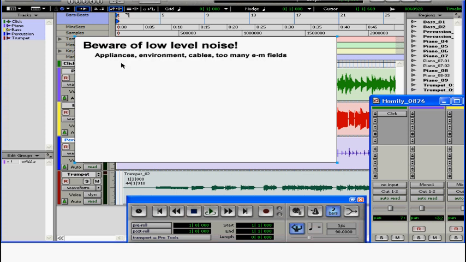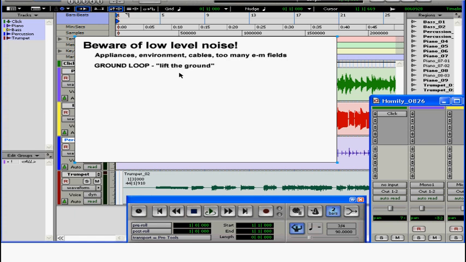Low-level noise can be caused by many things: refrigerator, air conditioner, a nearby freeway, a lousy cable, too many magnets and electromagnetic fields in one place, your cell phone, monitors, etc. The most common cause is a ground loop. This is what happens when your gear is all connected together with cables, while at the same time each device maintains its own connection to the earth for grounding. Some devices have a switch for lifting the ground or disconnecting it from the earth.